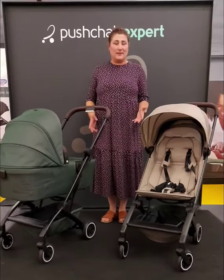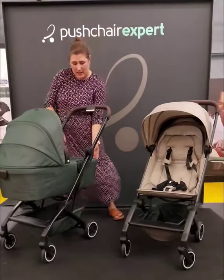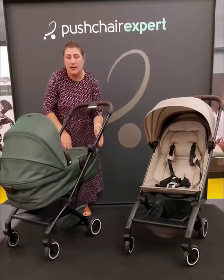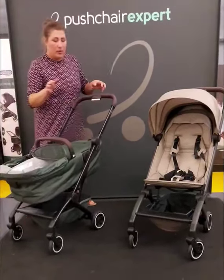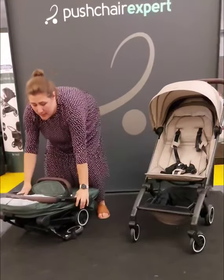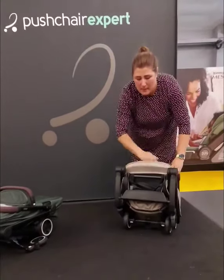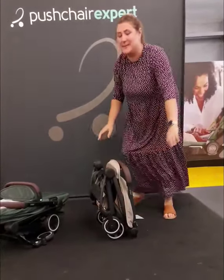The Jules Air is a really clever stroller — not only does it fold down with your seat unit on, but also with your carrycot. Adjust the angle, use your buttons on the finger bar and drop it right down. Same again with this one, and that one will also freestand.